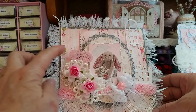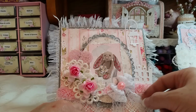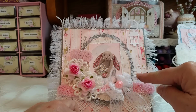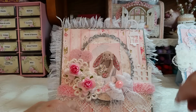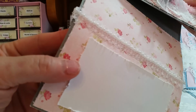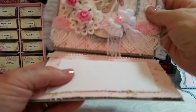I had this flat back heart in my stash. Double layered lace bow I made with my Zutter Bow It All. I added a flat back. This is a magnolia fence die and a magnolia lamp die. And then the bottom, just that same lace and pearl trim I showed you on the other card, and voila.